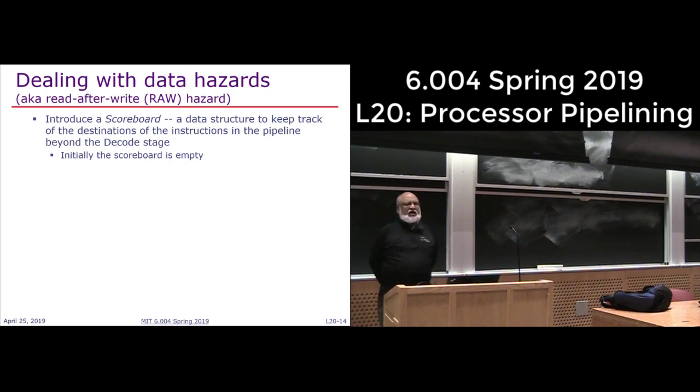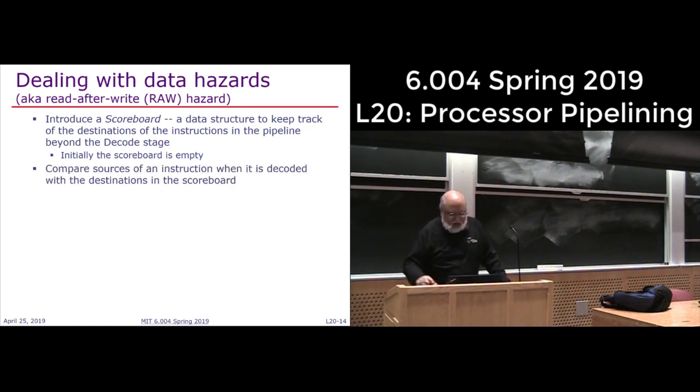That's where I'm going to keep track of everything. And literally the imagery is like that. You have a blackboard in which you'll keep marking: this instruction entered, and it's going to be writing in R1; this instruction entered, and it's going to be writing in R17, etc. And now the next instruction comes, it wants to read R3. You quickly go and consult everybody. Is anybody writing in R3? If nobody is writing in R3, safe, no data hazard. You'll put it in the pipeline. If there is a data hazard, you won't.